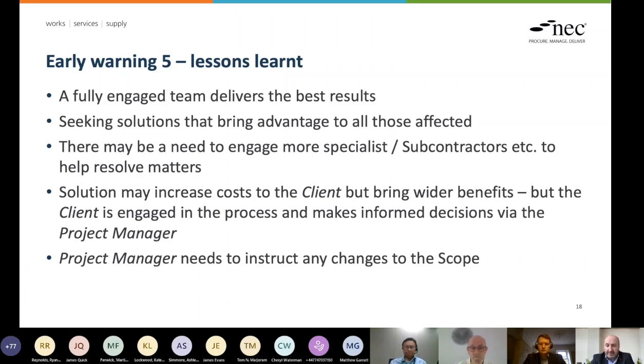I think it's also worth recapping that, Paul, with your position as the engineer, you were not wanting to get involved, scared about it being a commercial meeting, something you need to get a commercial person involved in. That's not the case for the majority of early warnings. It's a practical problem: how can we as a team resolve it? And actually having technical people rather than commercial is probably a beneficial thing. The more engineers, the more specialists, the better, if we have technical problems to deal with.